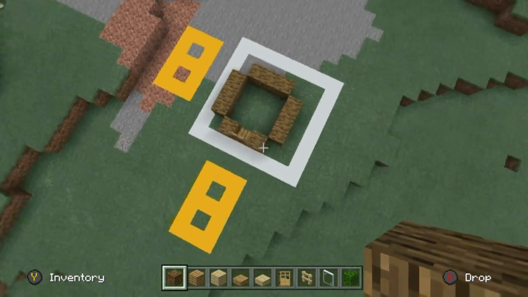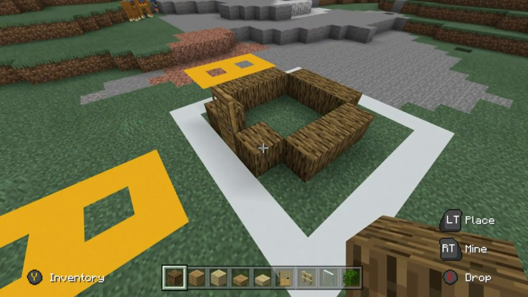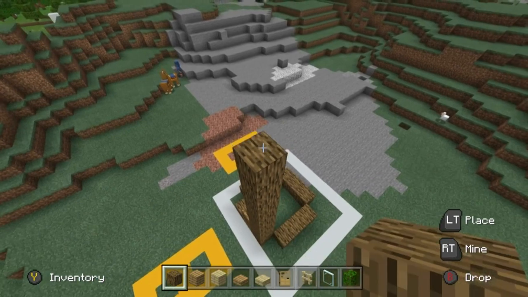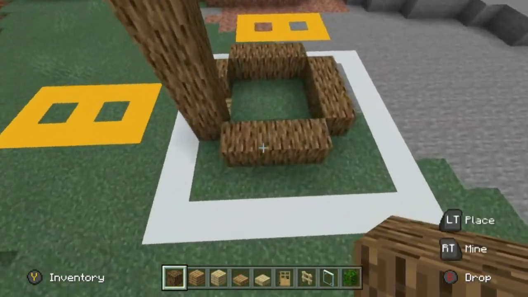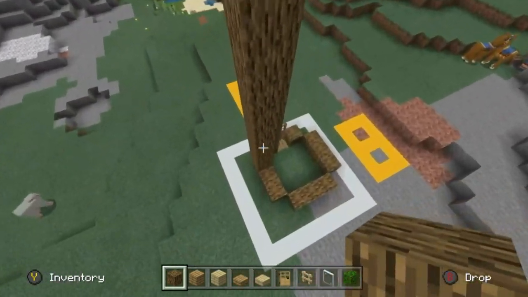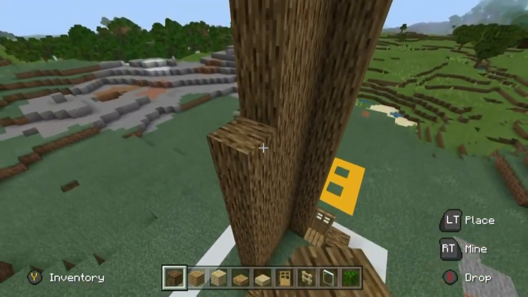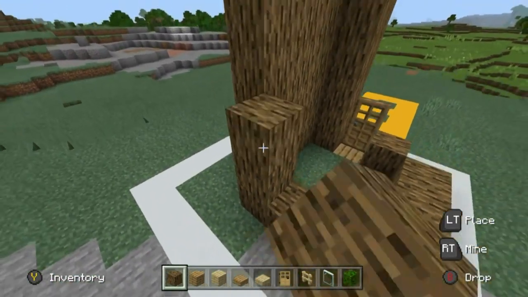I now want you to raise up all of those oak woods by 15. You can adjust the number here. 1, 2, 3, 4, 5, 6, 7, 8, 9, 10, 11, 12, 13, 14, 15. You are more than welcome to adjust the number that you want to raise the tree trunk up by. This is what I would call the minimum amount of space. I wouldn't make it any less than this because then the treehouse would lose its appeal.